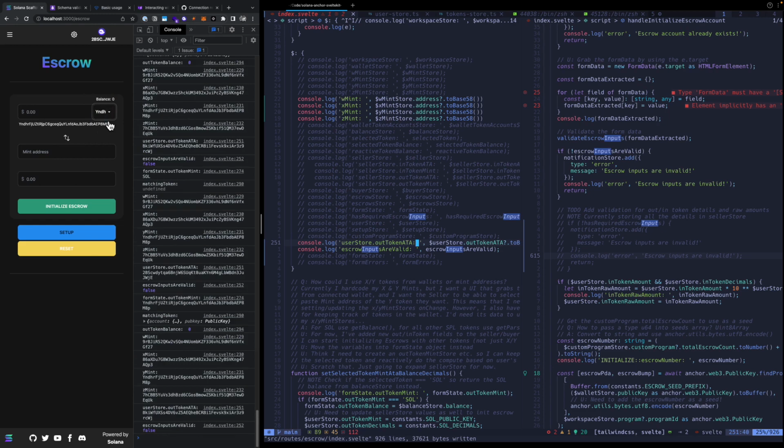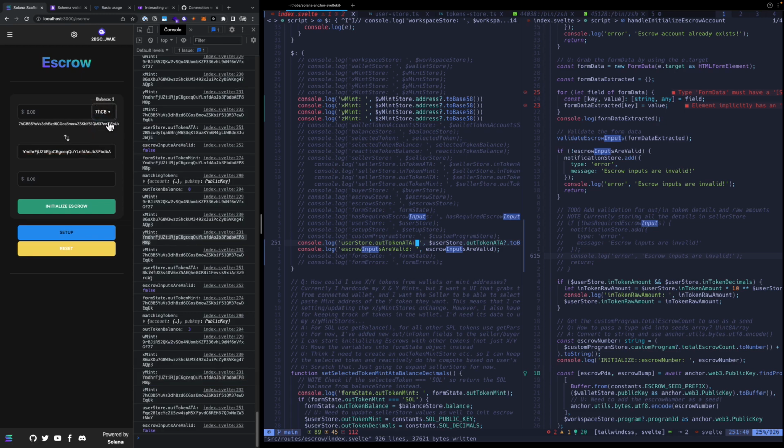Curious if I try to, so this is the token that I'd like to get, this Y token. And I just removed my old has required escrow inputs validation because I'm trying to shift over to just the whole form validation. So I don't even know what the 7H, okay, that's the Z mint.